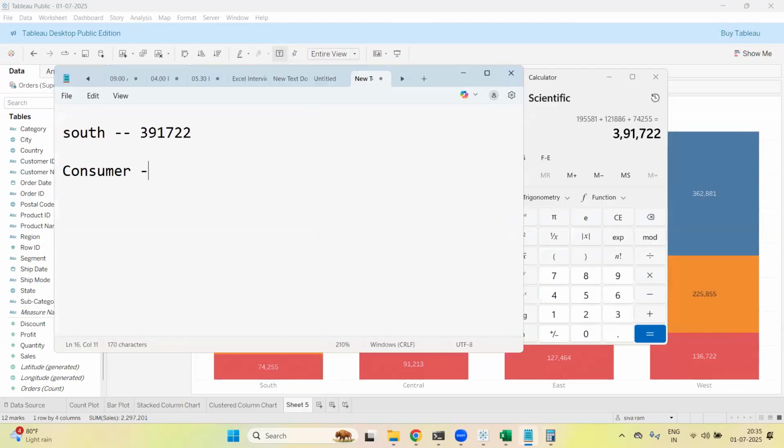Total sales from the consumer is 1,95,581. The next one is corporate. From the corporate, the amount I'm making is 1,21,886. From home office, the amount we are making is 74,255, right? Now if I do the entire total, obviously it is going to be this one only.